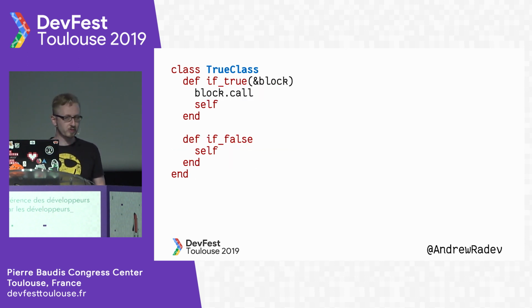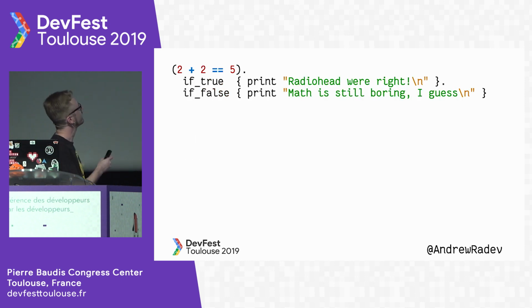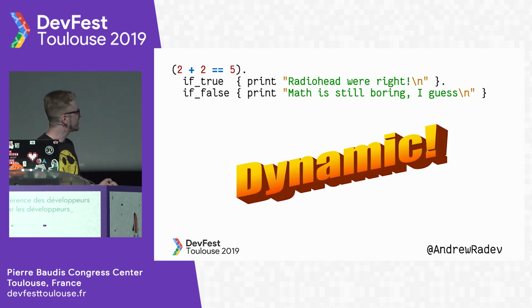It also allows you to do some really cool stuff. Like in Ruby, you can open up the true class, which is the class of the value true, and you can define these two methods, if true and if false. And you can do the same thing for the false class. And you get this cute little expression, like you can have a boolean, and you can call if true on that, and if false, and you get a new kind of if statement, kind of, right? Like a postfix if statement. It's a really clever trick that comes from Smalltalk, I think, as an example, that is just a testament to the powerful dynamic nature of the language, right? It allows you to change the syntax of the language, to add new syntax that looks like it's always been there.